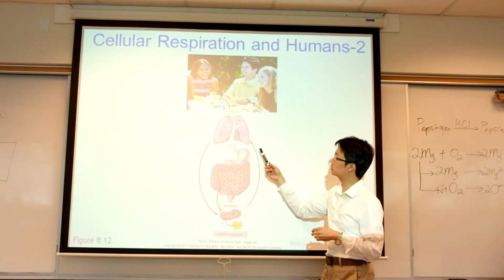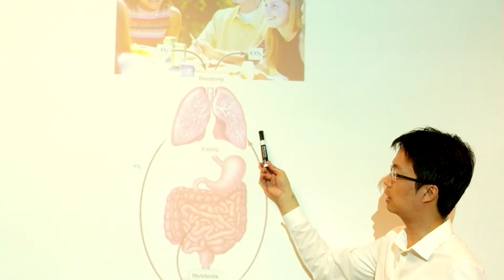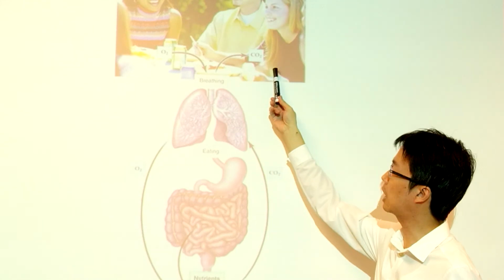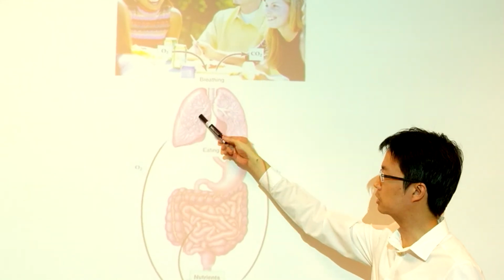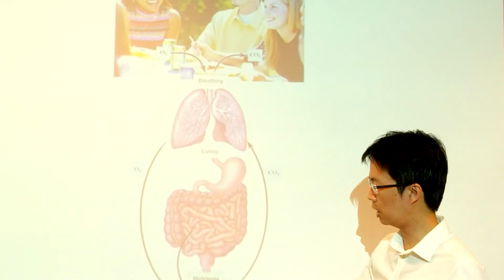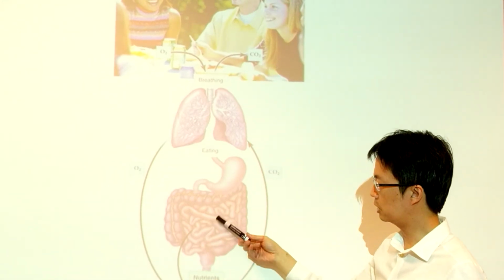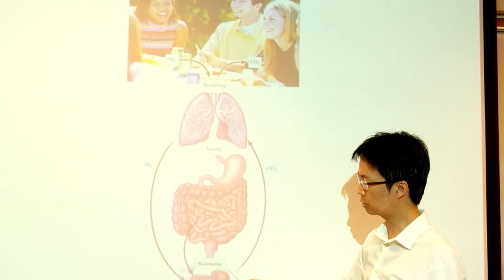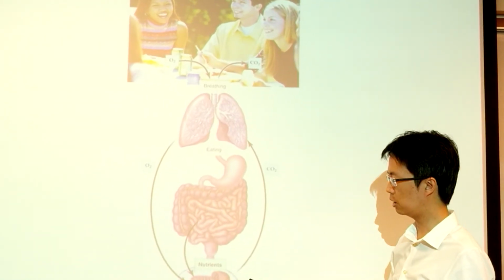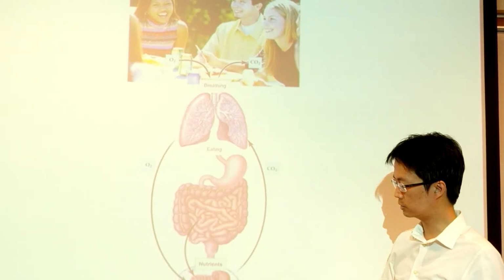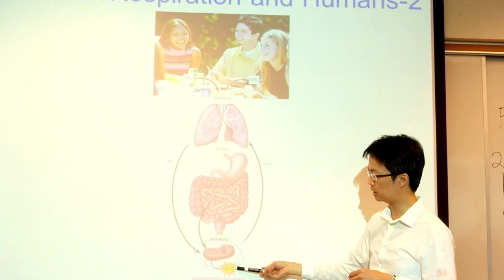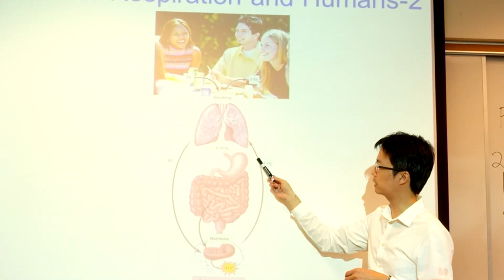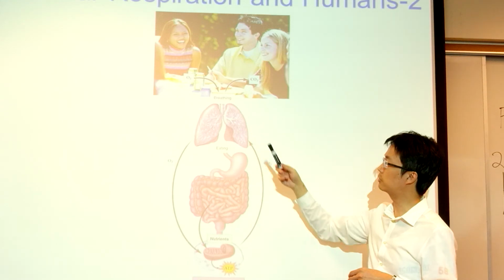So here it tells you that our lungs, the respiratory system, are the ones that take in oxygen and breathe out carbon dioxide. The oxygen that is taken in goes into the mitochondria, and the nutrient from eating food, that means the glucose from the food, also goes into the mitochondria. And the mitochondria will go through cellular respiration to make ATP, and then the byproduct, remember, is carbon dioxide. That's why our lungs breathe out carbon dioxide.